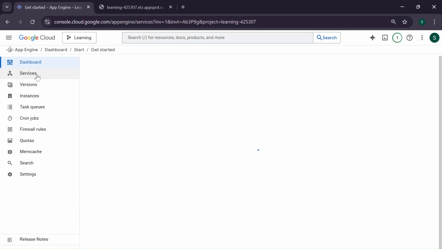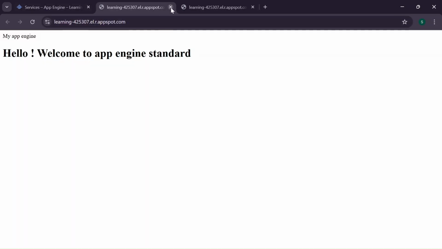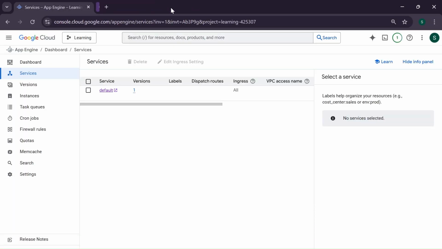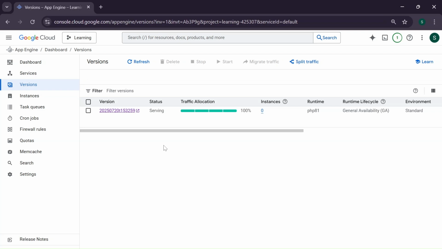So let's refresh this page as well. Go for the services. And in services you see now we have one service running. This is one service and version is one. This is automatically a provided version by App Engine. And now I will show you how we can deploy more versions for this application.